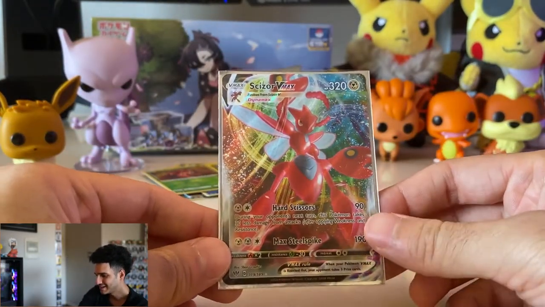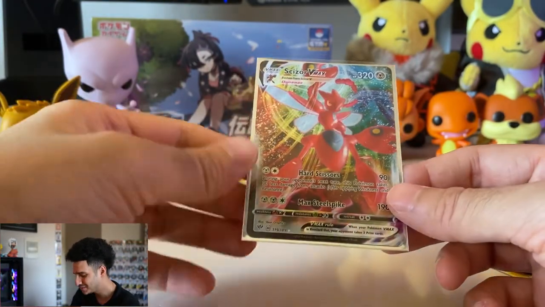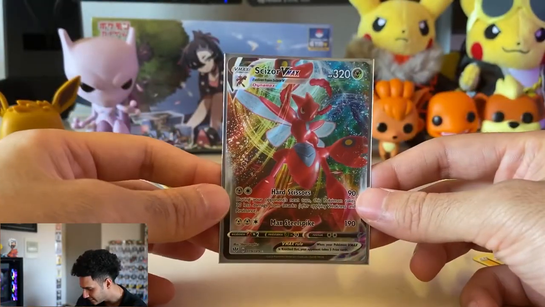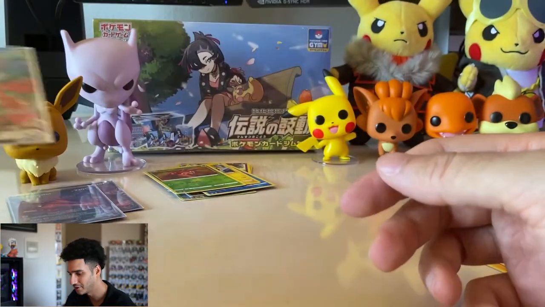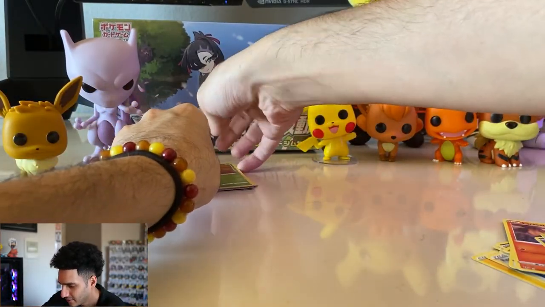All right. My first VMAX, and it is the very cool Scizor. Awesome. Let's go. What is that, number 119 out of 189. Oh, that is a really cool looking card. Oh man, I love that artwork. Okay. Wow, I am in love with that artwork.